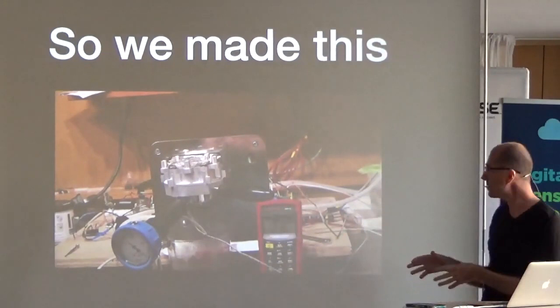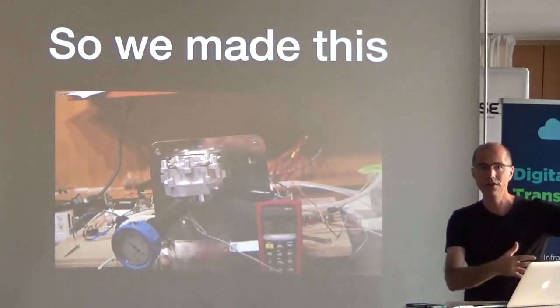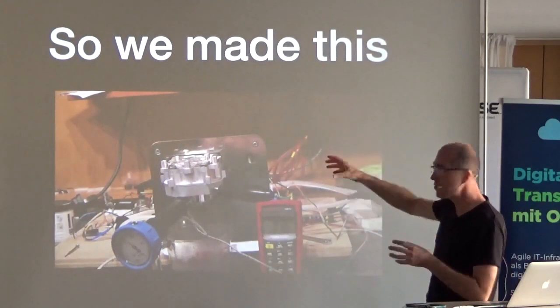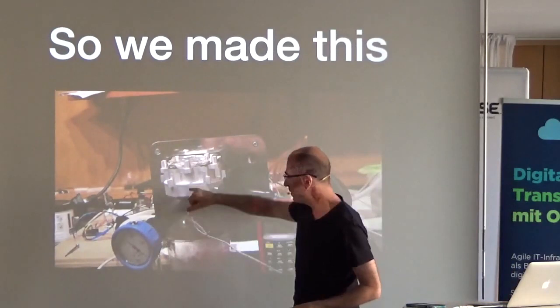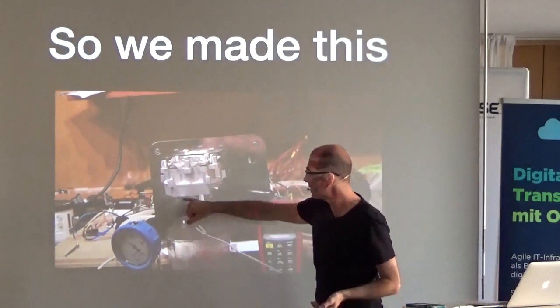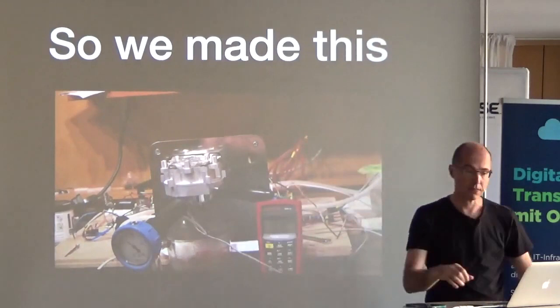In order to revisit espresso, we first made a prototype. I went to Seattle — all the coffee engineers in the world are either in Italy or Seattle — and hired somebody with a hardware/software background. We made a CNC instrumentable coffee machine on a piece of plywood. We put our probes as close as possible to the coffee itself, and if you run it for about 10 minutes the stainless steel reaches equilibrium and you can calibrate the external measurement to the internal one.